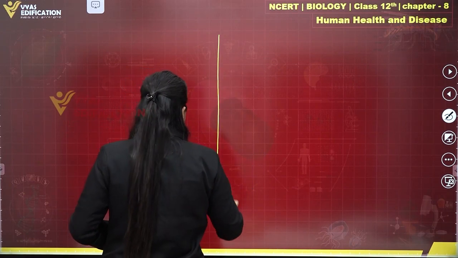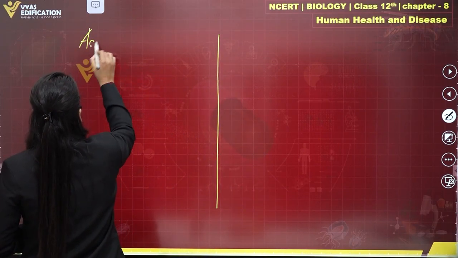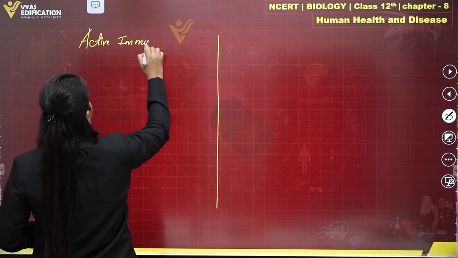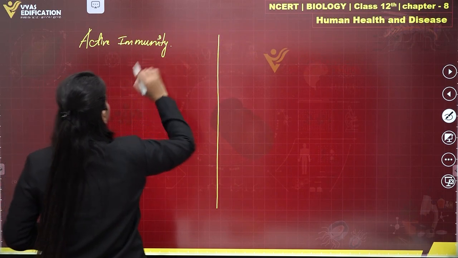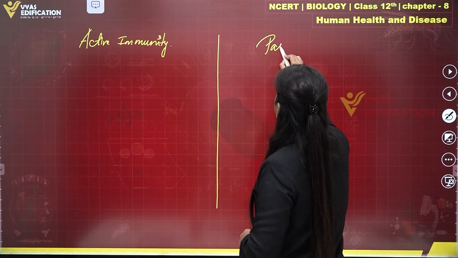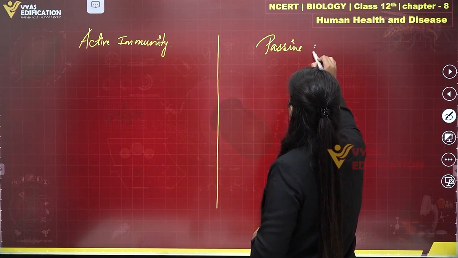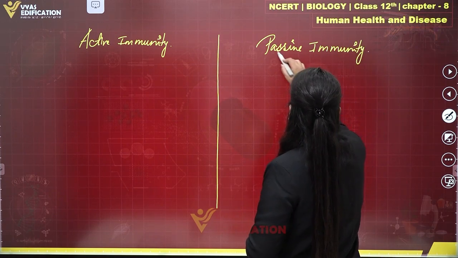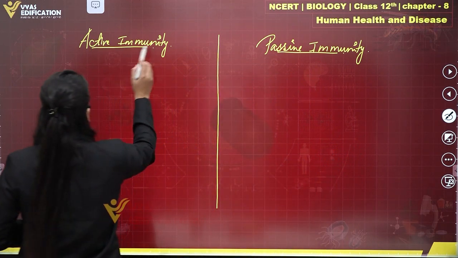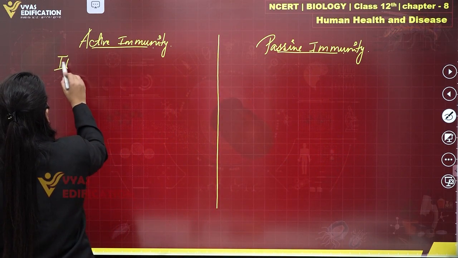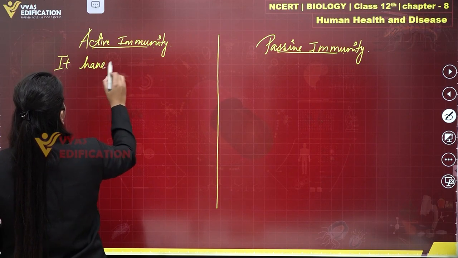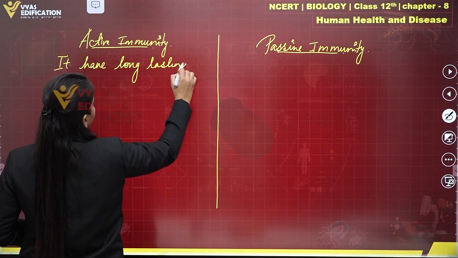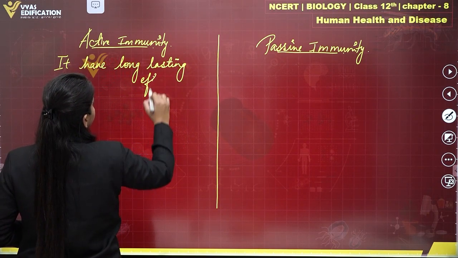Now, here in the left column we are going to discuss active immunity, and here we are going to talk about passive immunity, right? In active immunity, it has long lasting effects.